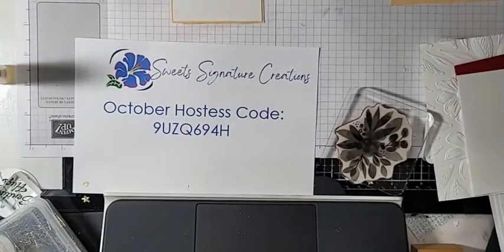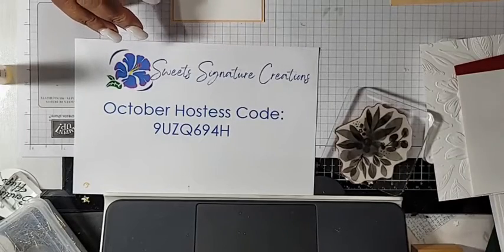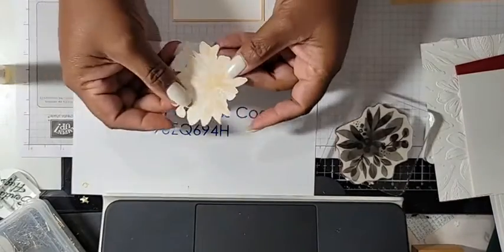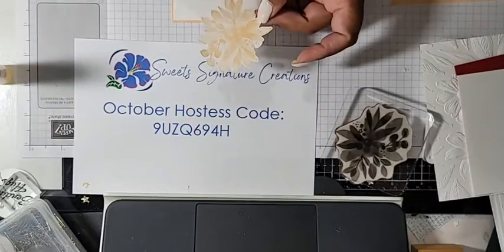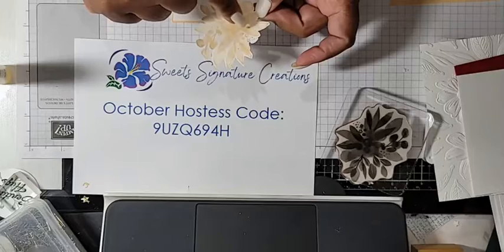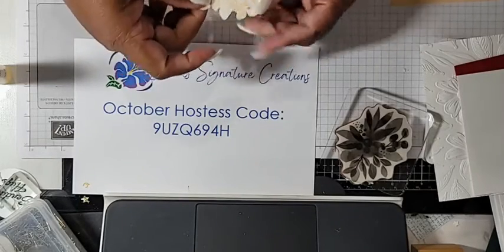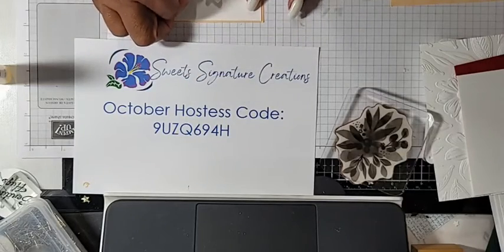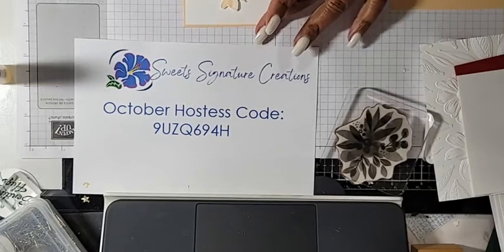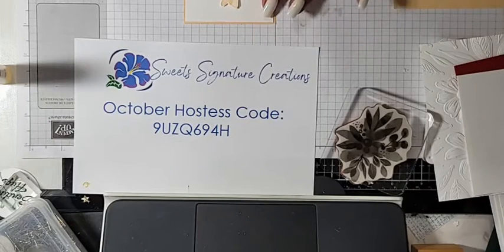All right, so what do you do from here? I went ahead, and if I can find my Pale Papaya, I already stamped and die cut my Pale Papaya, or Fussy Cut, because there is no coordinating die for the image in the stamp set. So I already Fussy cut that, and I'm going to add it to the panel, okay? And I'm going to use the Stampin' Up! Grid sheet just to make sure that I've lined everything up and that I have this where I want it to be.